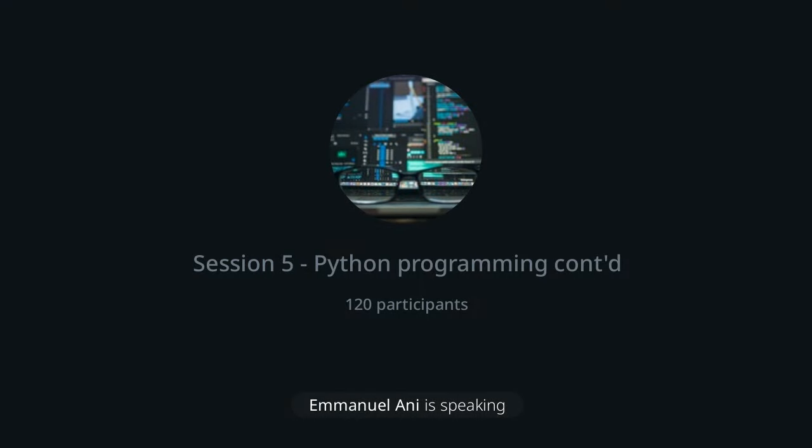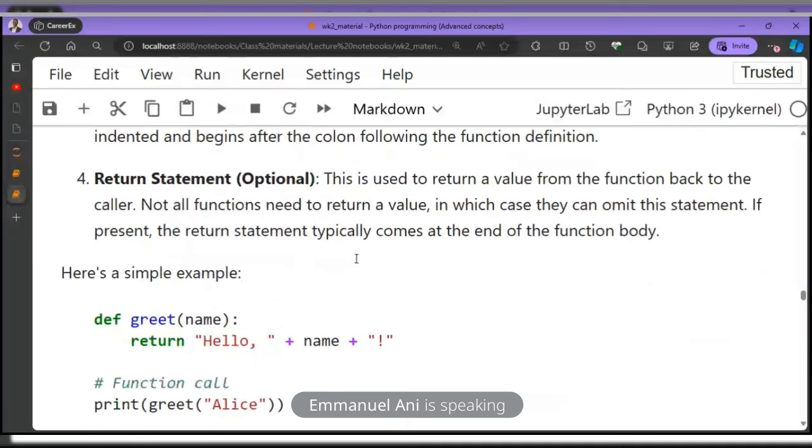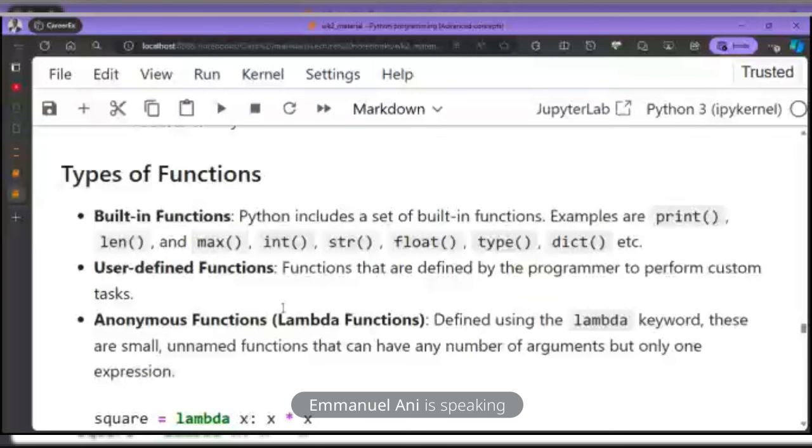So we're going to be looking at functions in Python. This is not your first time hearing the word function. We started with the print function that we are familiar with. We moved on to other types of functions like the type function. We looked at the range function, which we looked at today too. These are all functions, but we actually have different types of functions, and we're going to look at all those. That's why I want to quickly go through functions before we do anything else.